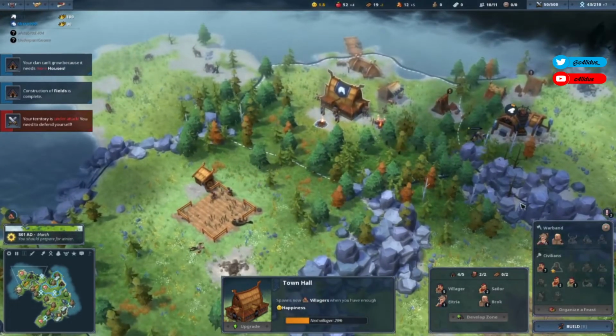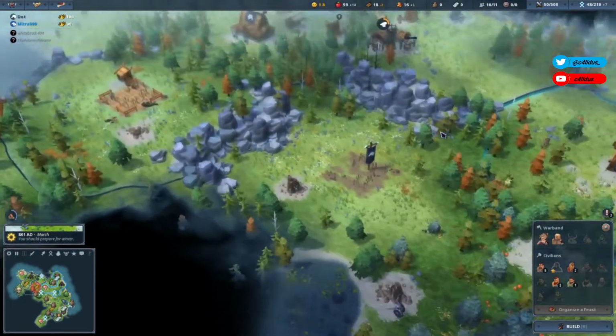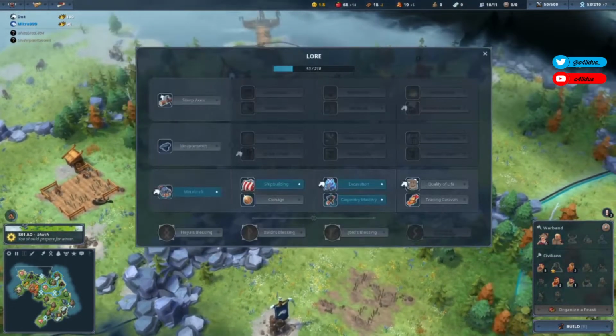I think you get the 80 food, you buy the farm, and you put back the 4 woodcutters. You need wood. No, you need wood. Yep. I was just doing it because I wanted the stone so I could get the excavation.